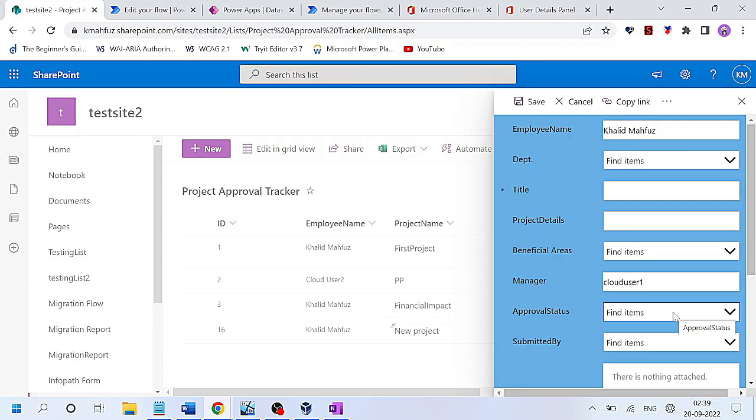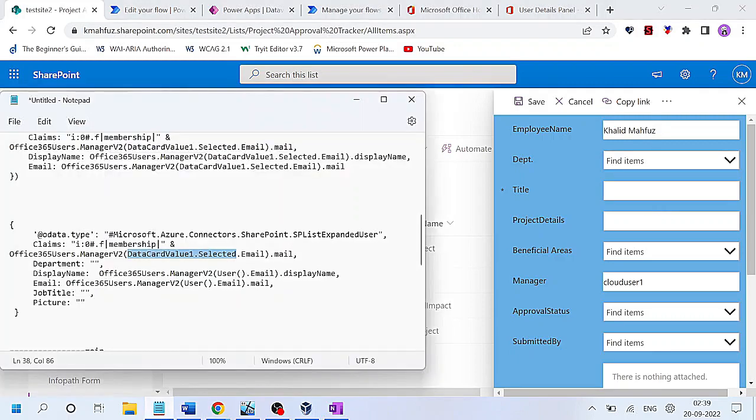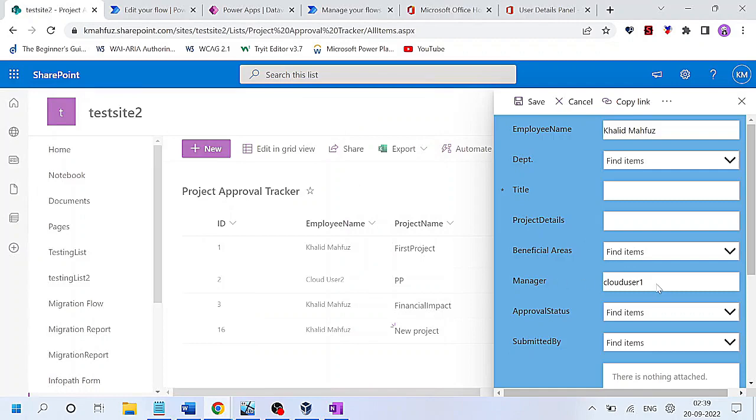In this video we have checked how we can get the default employee name, people and group section, from the logged in user. User().FullName you can put in. If you put User().Email, then this will show the email instead, right? If this is a text column, then you can use User().FullName, right? If it's a people and groups column, then you would have to put in the whole detail instead, right? Same goes for manager.